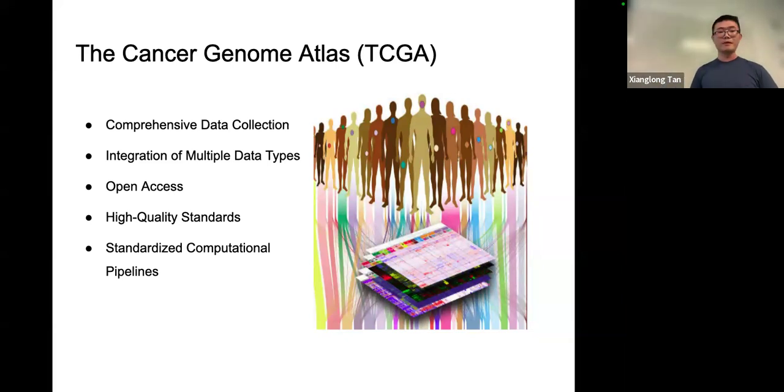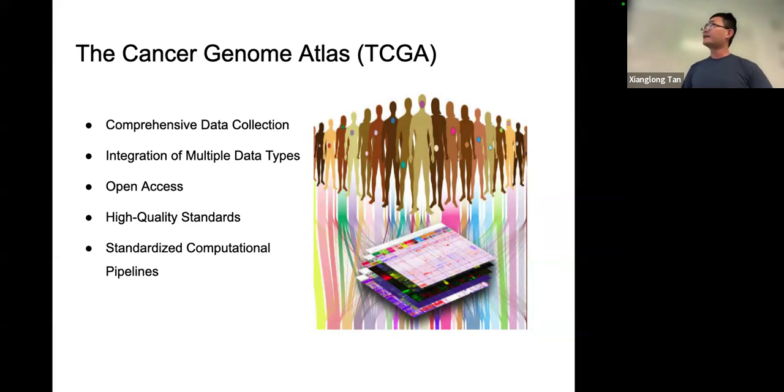Another good thing about TCGA is its open accessibility. All of the analyzed data sets are open to the public, so they're all freely available online for any users worldwide. This contributes to a collaborative environment where researchers can develop new software or diagnostic tools by leveraging these data sets. Another good point is their high quality standards. Since they sequenced such a vast number of samples, they use very rigorous standards, from both benchmark experiments and the data analysis pipeline, to generate their data sets, making sure of the completeness and quality of the data so that users can use it accurately and effectively.